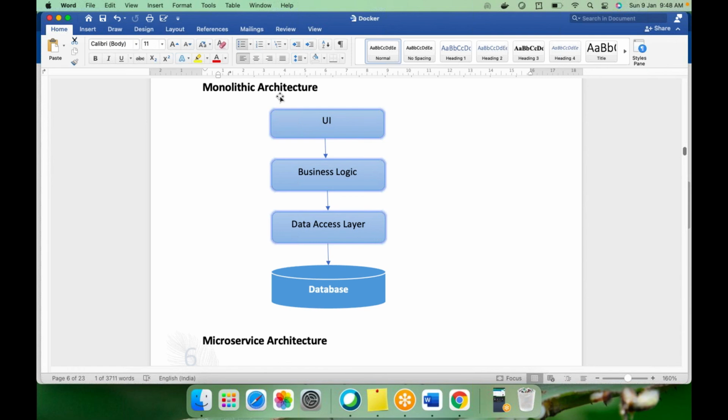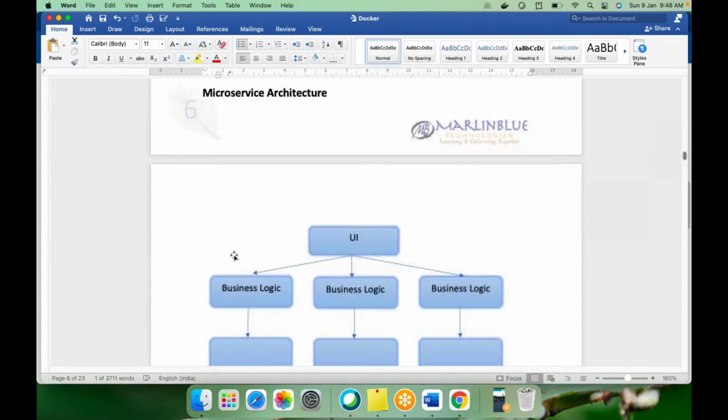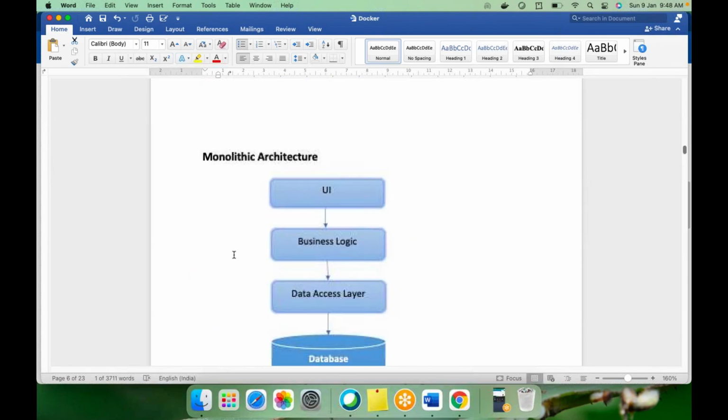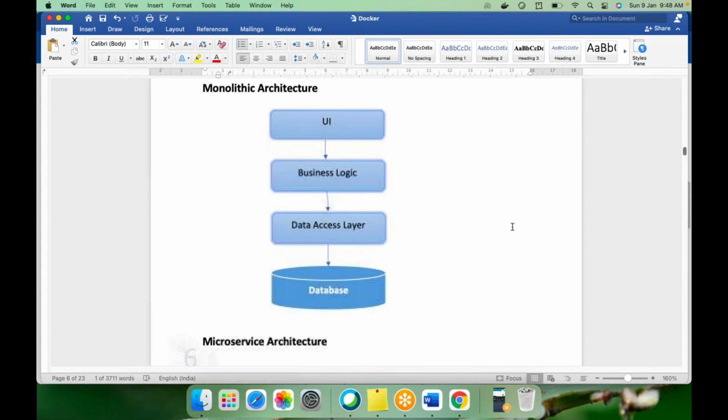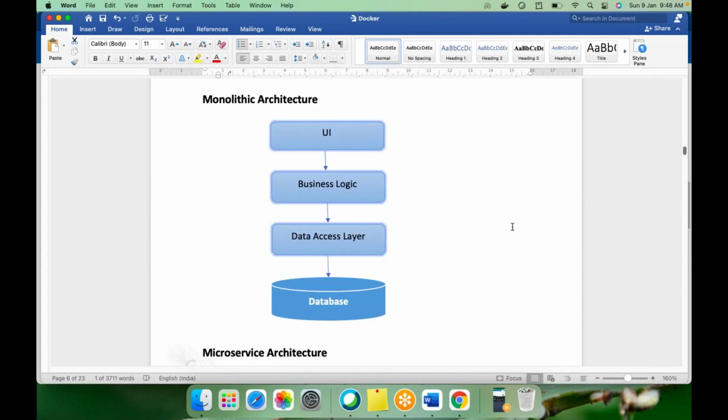Now, monolithic architecture and microservices architecture. Before the microservices concept, we had monolithic architecture. So what is the monolithic architecture, guys? If you see this diagram, we have the application, with the UI, the graphical user interface, and then some business logic, a data access layer, and the database.